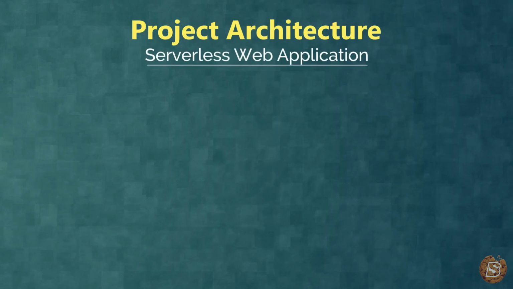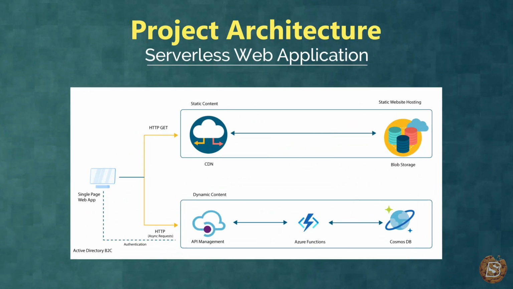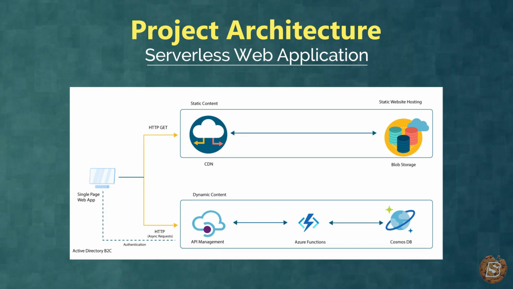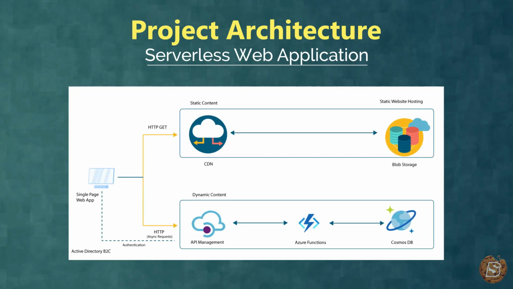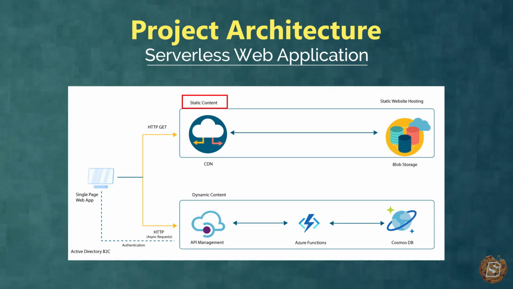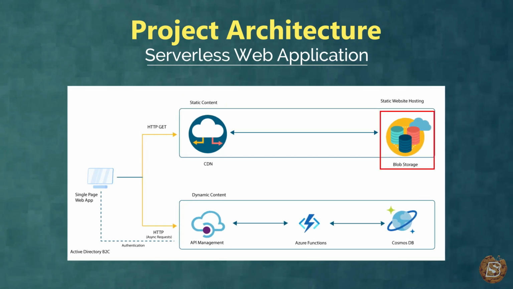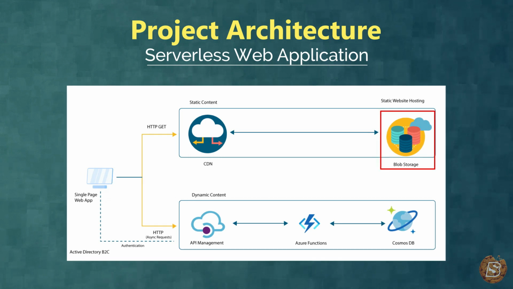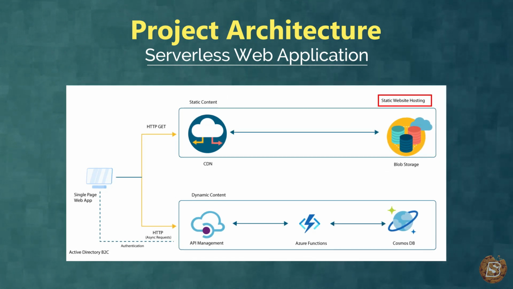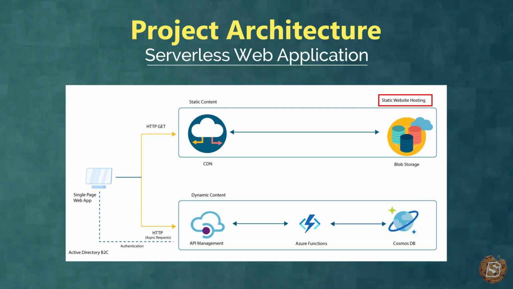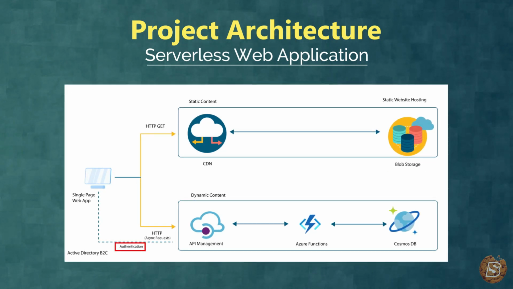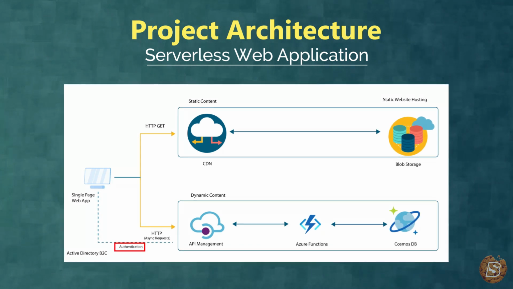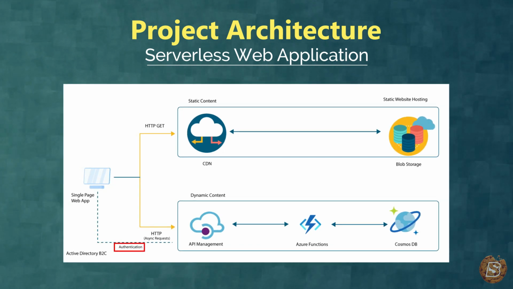In this course, we'll be developing a project which will be a single page application using React. So that will be our single page web application, and this will basically have two things. The first one is the static content, which will be basically stored on the blob storage, where we will be doing our static website hosting. So all the requests will be served from this blob storage, and then we will also have built-in authentication so that users can see specific data.